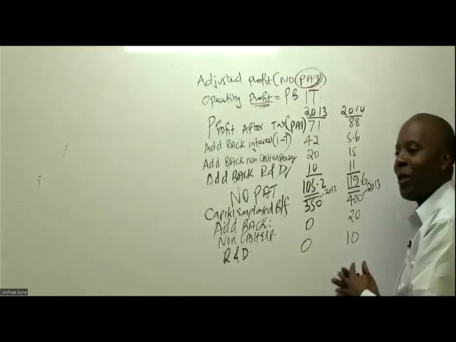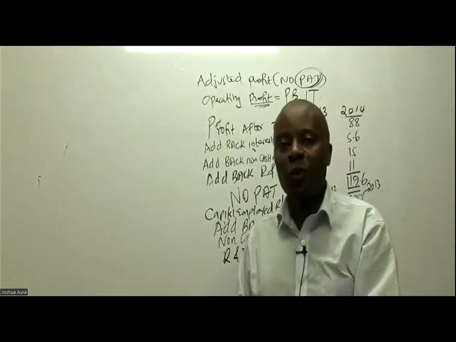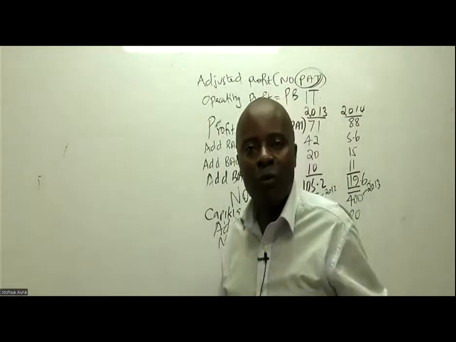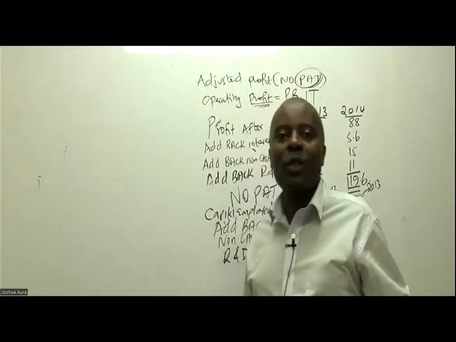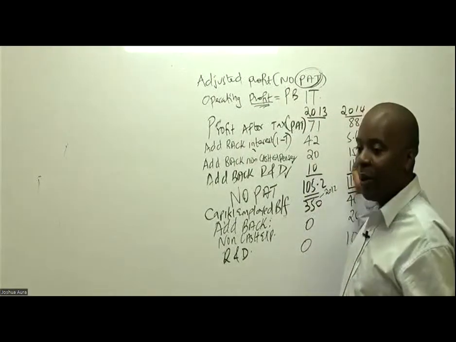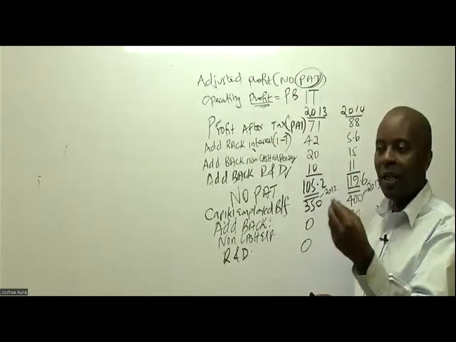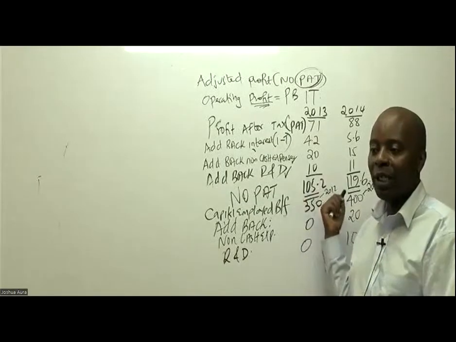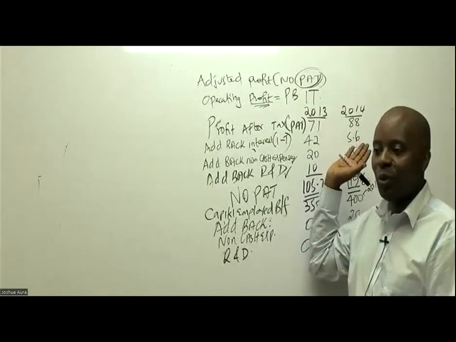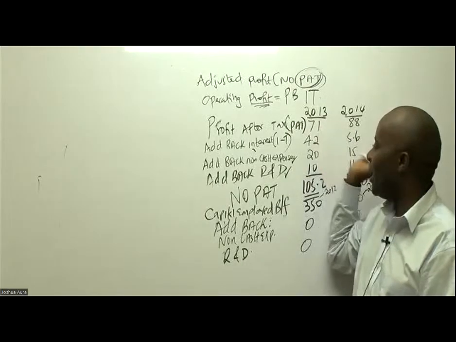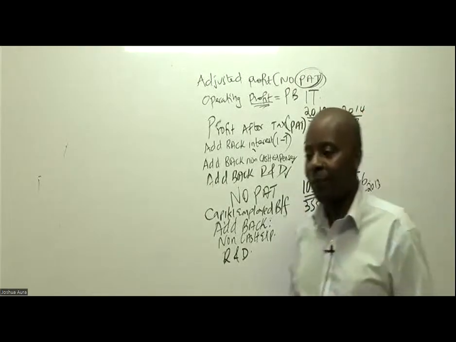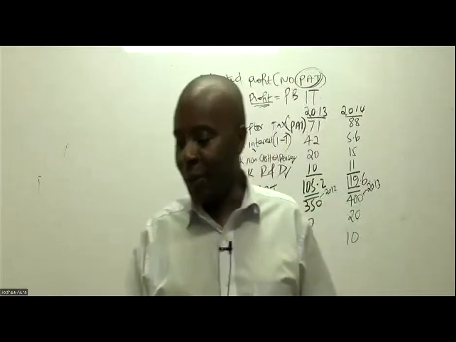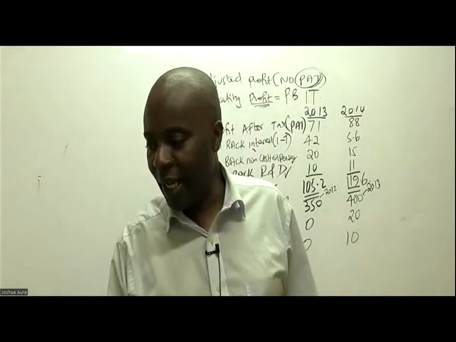Some time back, somebody asked me, where does the 2014 figure go to? We are not analyzing 2014, are we? We aren't analyzing 2015. We're only analyzing 2 years, 2013 and 2014. Whatever happens with this figure, which is supposed to be a year ahead of us, let it go to hell.